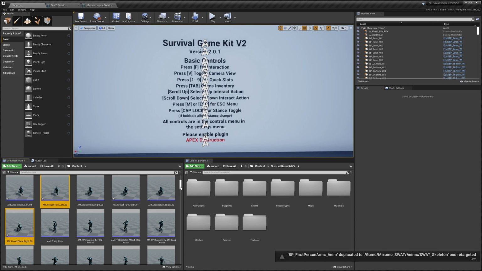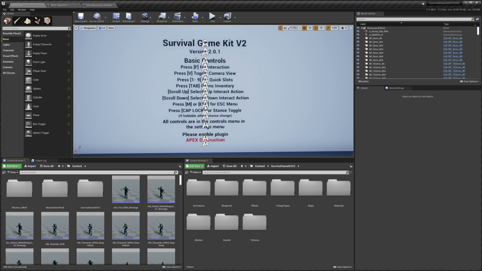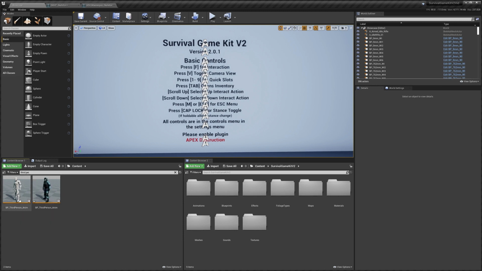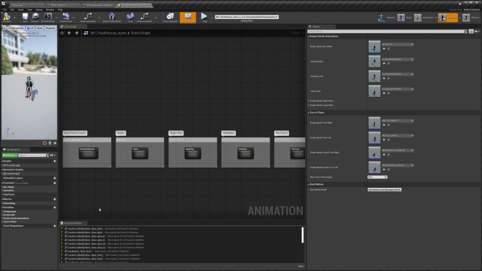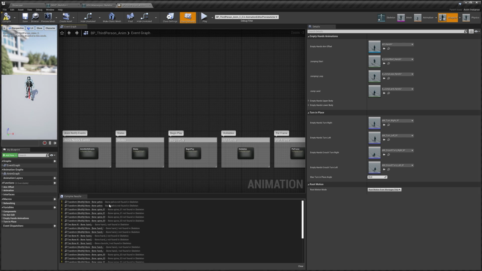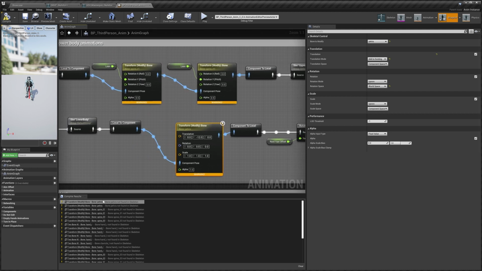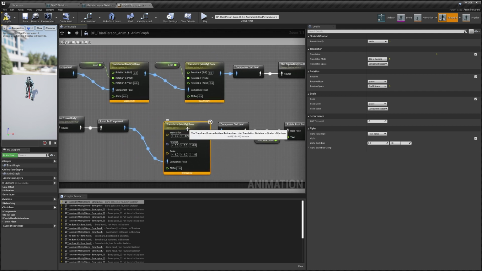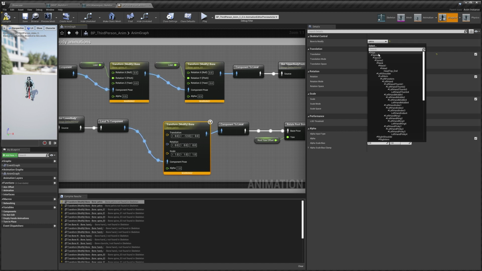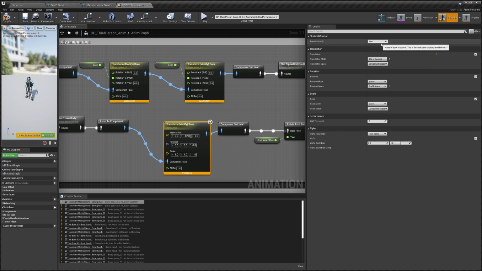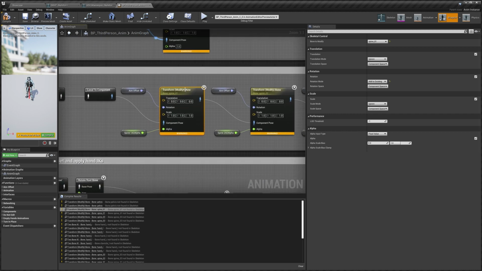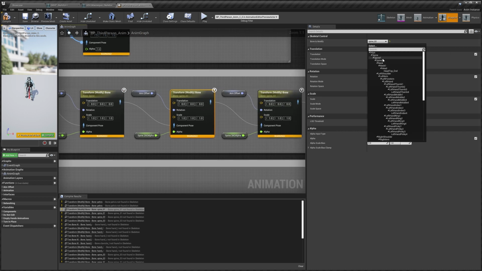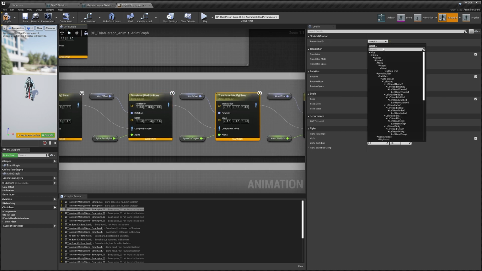So now we've done that, we'll search for our third person. You can see it's got our character as the thumbnail. We can open that up, and we've got a few errors, so we're going to have to just go through these and fix those. So just clicking on them will take you to the problem. So the first one is our pelvis, so we're going to select this, and we're going to select our hips, and then we'll click the next one, and it's the same one, so that's fine. Here we want to change this from spine 1 to spine 2, then spine 2 to spine 1, and then spine 3 to spine 2.